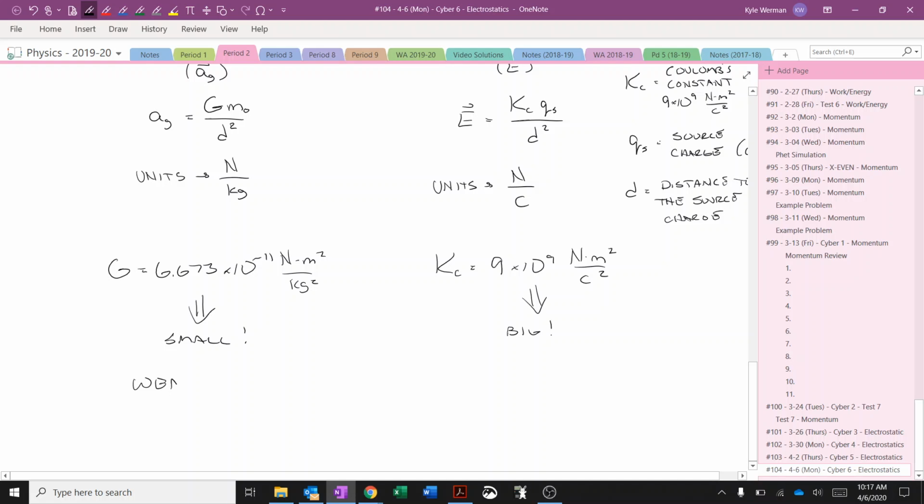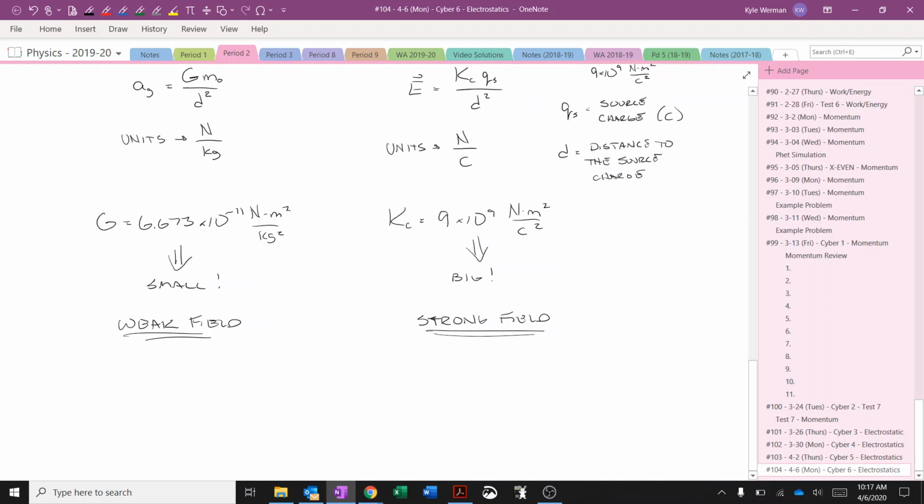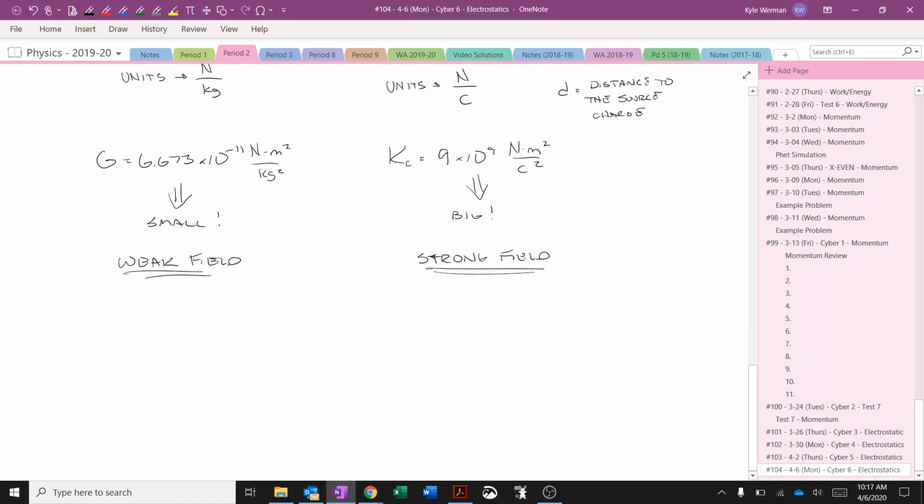Gravity is an extremely weak force field, whereas the electric fields are really strong. Think about it. The entire Earth, think about those paper bits or the styrofoam bits or those metal bits that get picked up by that ruler when it's charged. The entire Earth is pulling those bits to the table surface. And yet you bring in a little bit of charge wiped onto a plastic ruler and they jump upward. They overcome the gravitational field to be attracted to this electric field, right? Because electric fields are really strong.